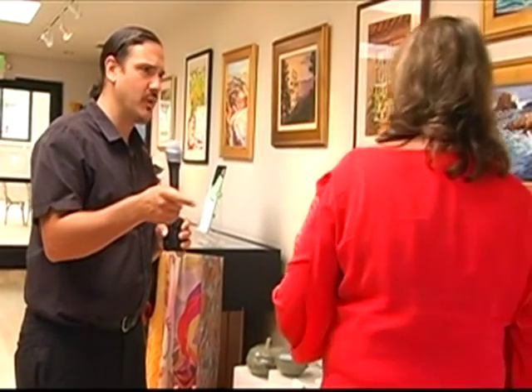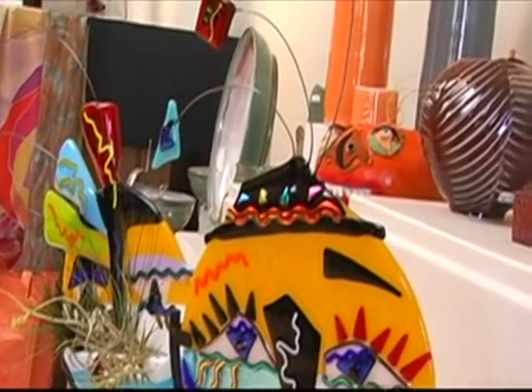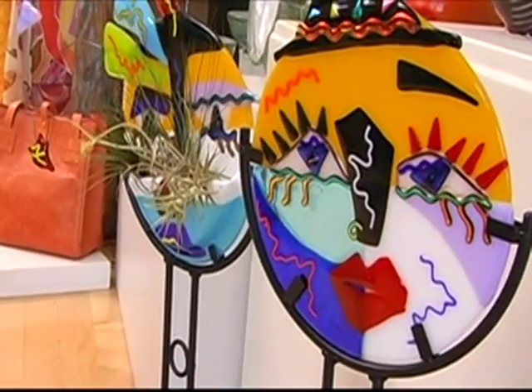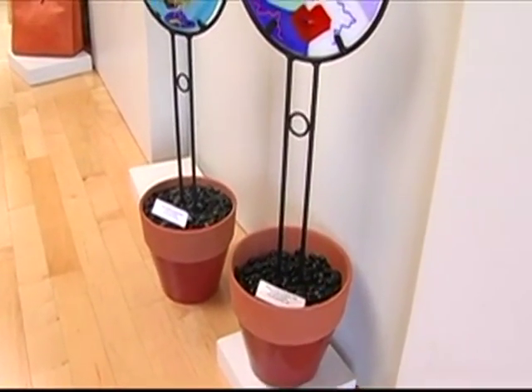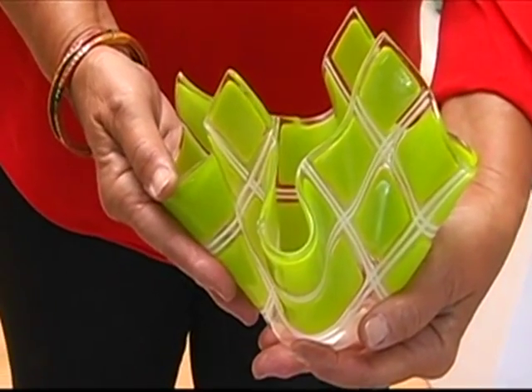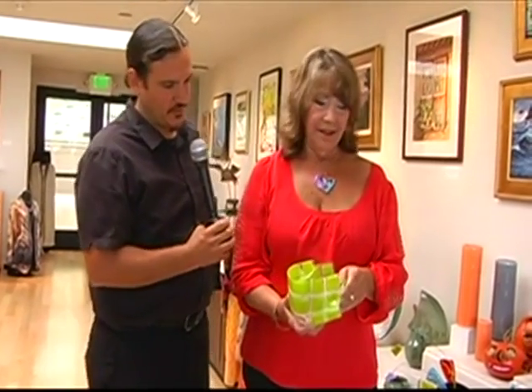Will your home be open for the studio tour as well? I'm going to be in Gabrielle's house on Via Zamaya. I also do these fun, funky little pieces, plus these fun necklaces with faces. Tell me about these — they're going to be planted outside in your garden; you just stick them in. They're made with wires fused in them, and this one has a pocket so you can put a cactus or whatever you want. It'll blow in the wind. I also do these handkerchief faces — they're fused flat, then put in the kiln so they slump and fall like a handkerchief.